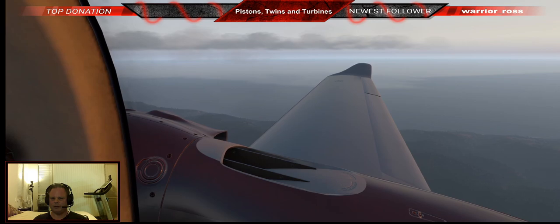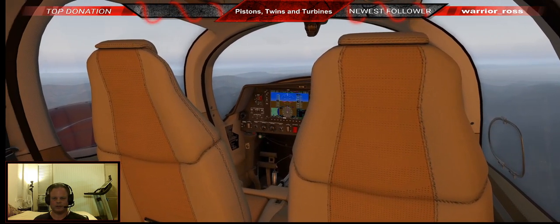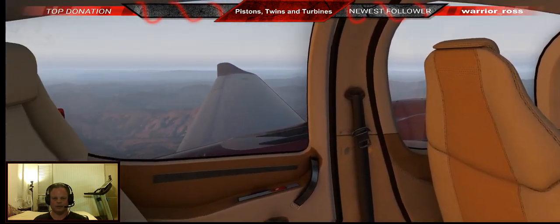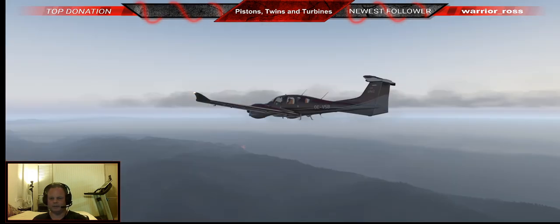Looks like maybe a little fog out there. I'll have to look and see what the weather is for Watsonville. Pretty sure it was clear. Using real weather, so. Alright, hold your ears. Just gonna go outside view for a second.